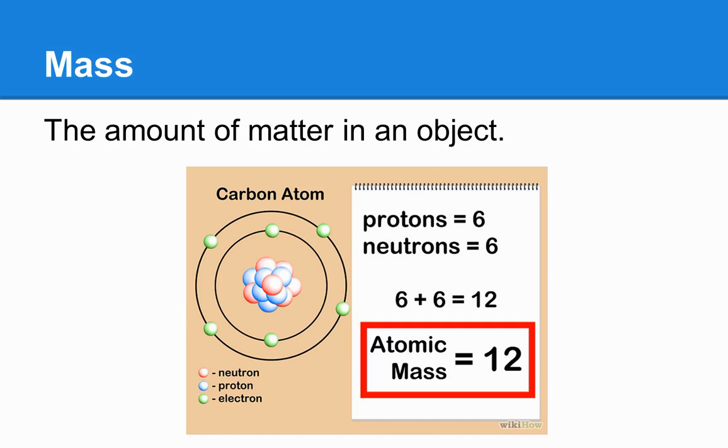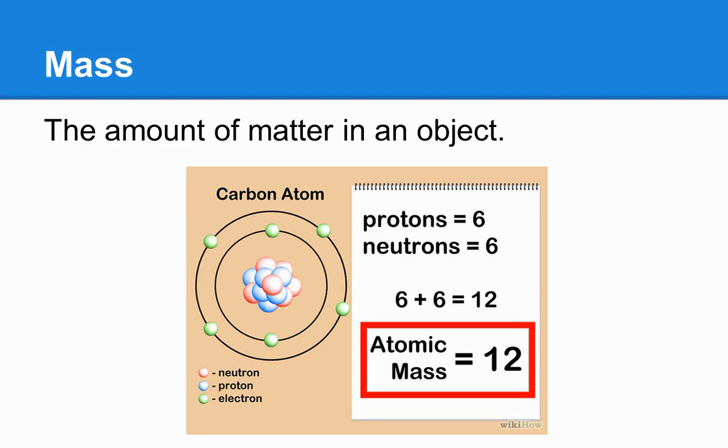The first thing we need to understand is mass. The classical definition of mass is the amount of matter in an object. And what is matter? Well, all matter is made up of atoms. So when we talk about the mass of an object, we're talking about the amount of protons and neutrons within that object. It is measured typically in kilograms using a balance scale. If you can imagine a balance scale, it has 2 plates, and you put a known mass on one side until you can balance the mass of an unknown on the other side. That's how we measure the mass of an object.